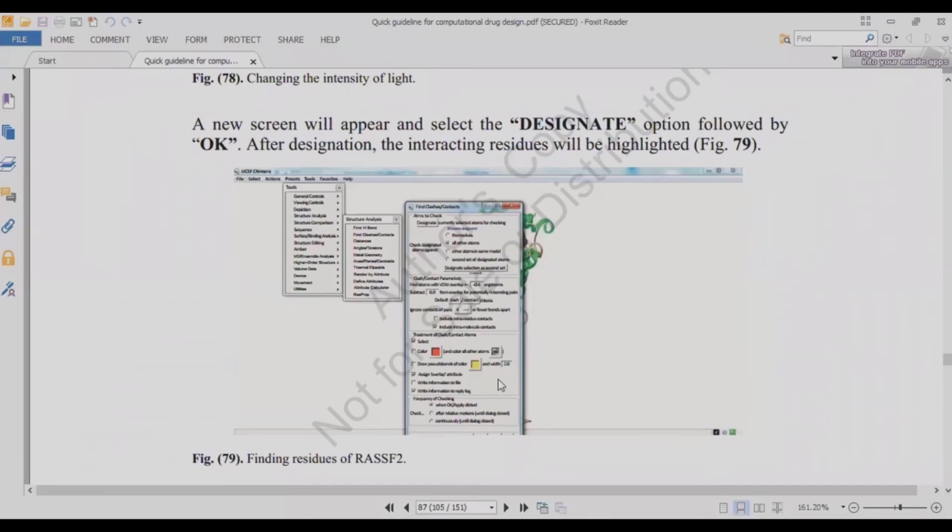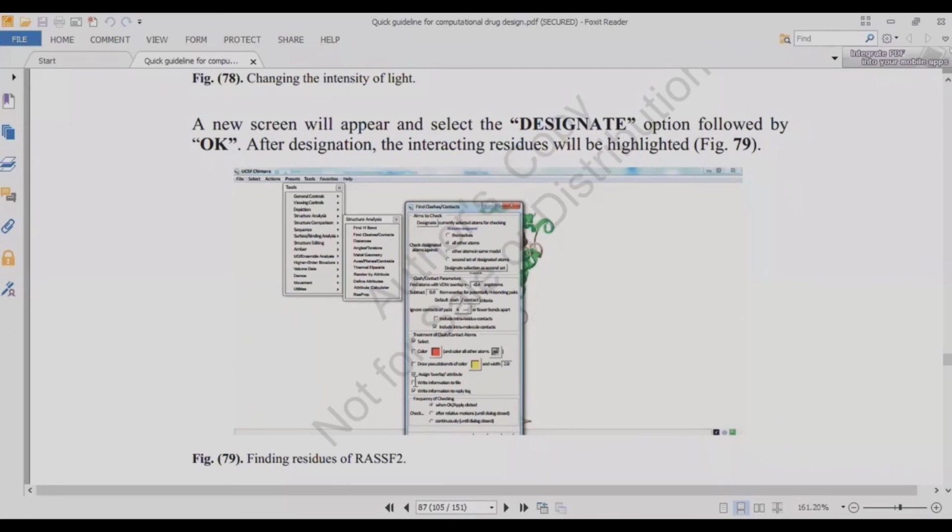Then you have the yellow lines showing which amino acid is interacting with which amino acid. Like serine is interacting with leucine, there will be a yellow line between that, because usually students or the newcomer or the beginner don't know which amino acid is interacting with which amino acid. And if you generate the log file, you can know it very easily. Or you can also find the distance between the two interacting residues in Angstrom. I hope and I believe in many papers you guys read about that in the tables, that serine is about 1.5 Angstrom far from leucine, and it has this strong affinity. So if you use these options, you can find the distance for this yellow option, the third one.